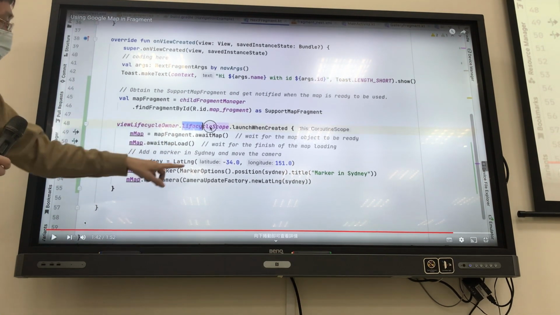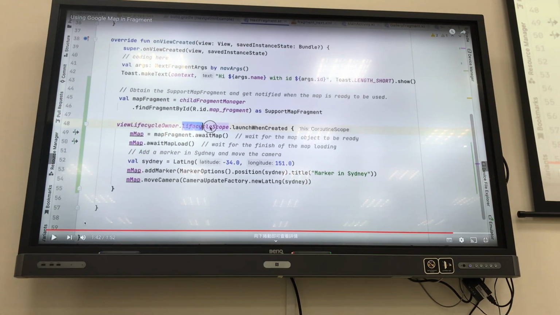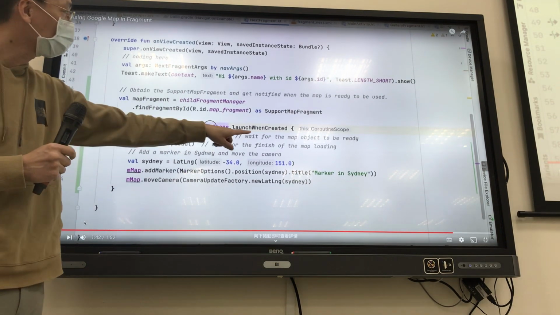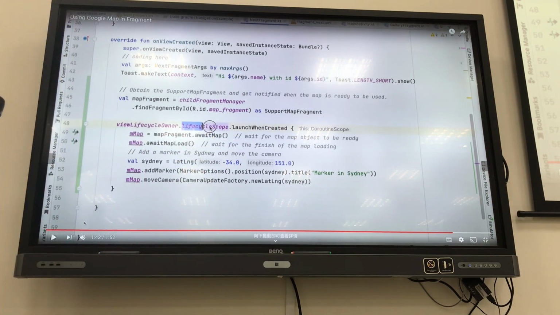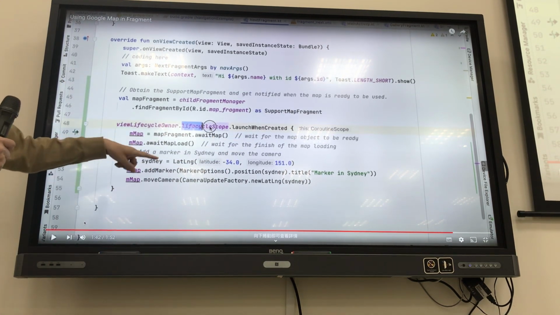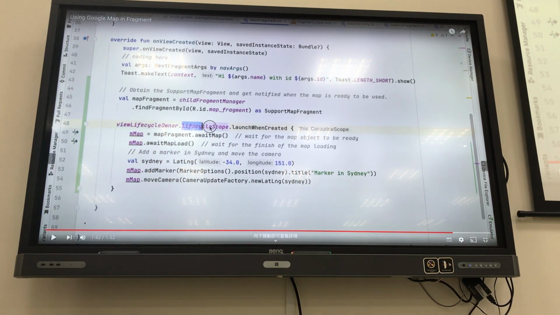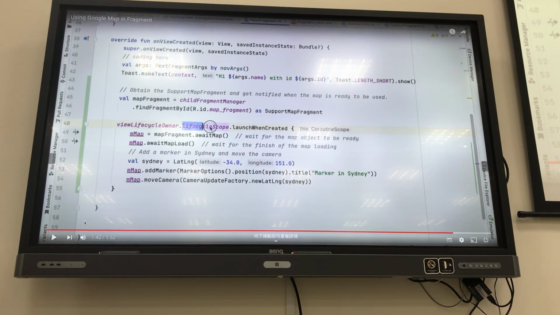Some other program code is quite similar to the previous example, exactly the same as the activity code. We need to wait for the loading of the map object, then wait for the display of the Google map, and then we add a marker on the map. Remember you need to have different coding.